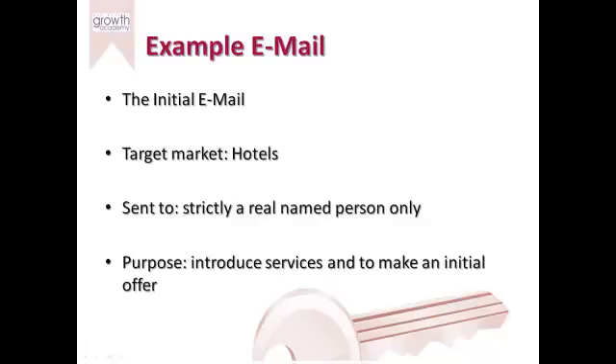You'll notice this is a text-only email. On your email software, you can use text-only emails. This is designed not to be a graphical email because they're unlikely to work - they reach spam filters, for all the reasons I mentioned in the first video. So this is a text-only email. Let's pop over to Word now and have a look at what this is all about.